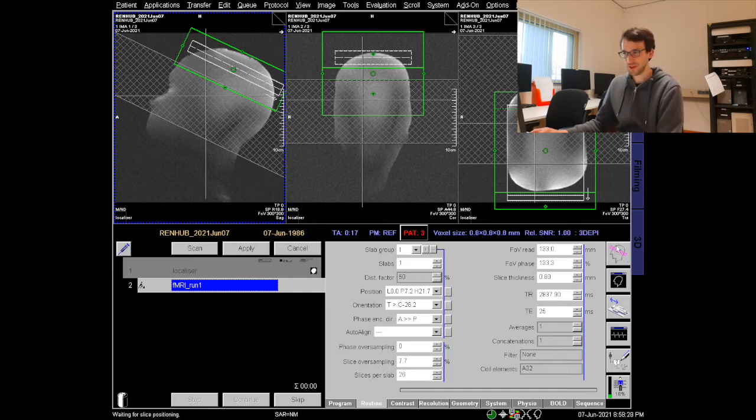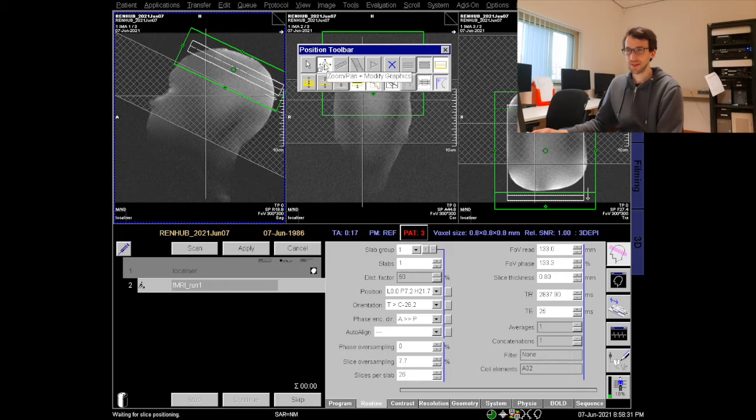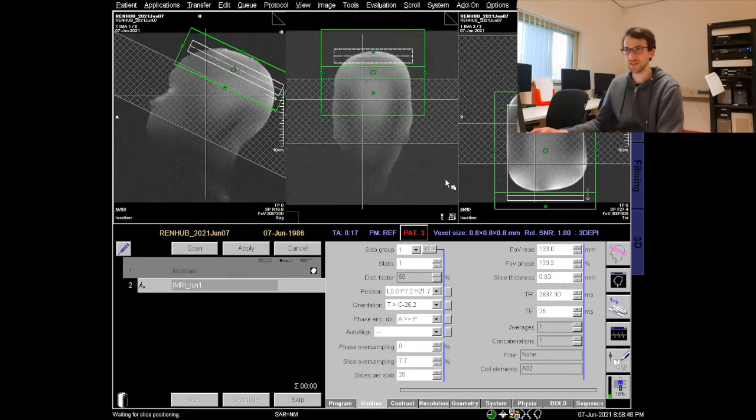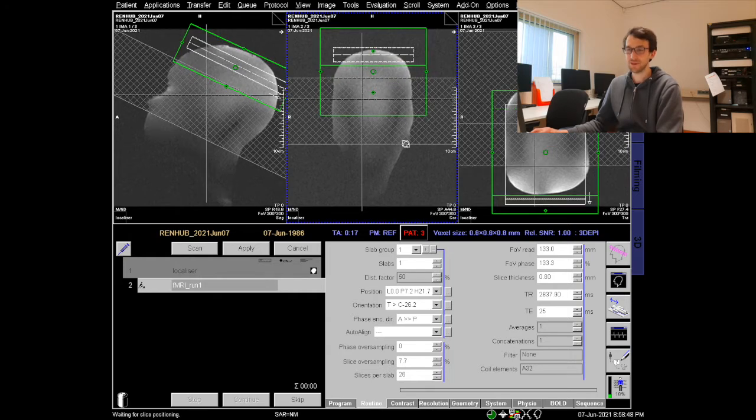Also, while we are talking about this button, sometimes after rebooting the scanner, the zoom pan is not really selected, but instead the arrow pan, which is not so helpful. So I usually like the zoom pan because then when you kind of hover to the edge of the image and now click with the left mouse button up and down, you can zoom in and out if you like.